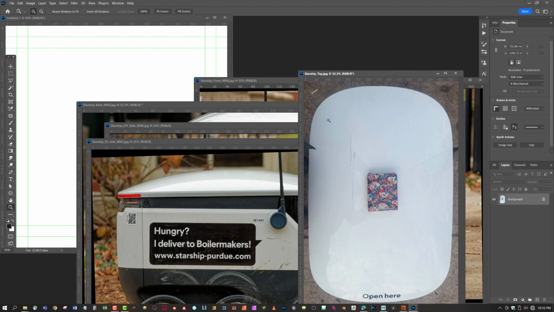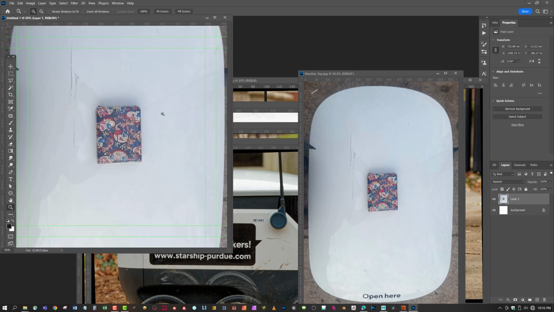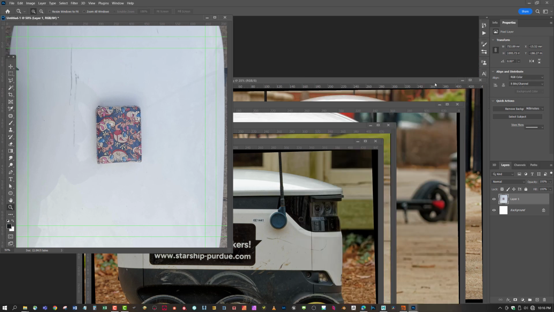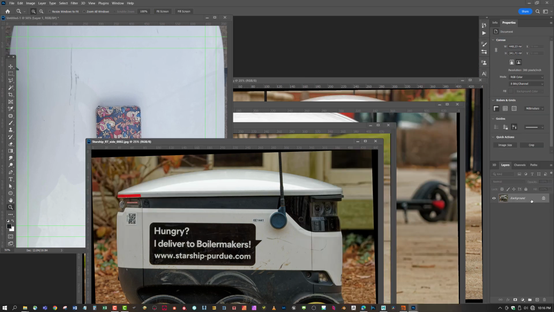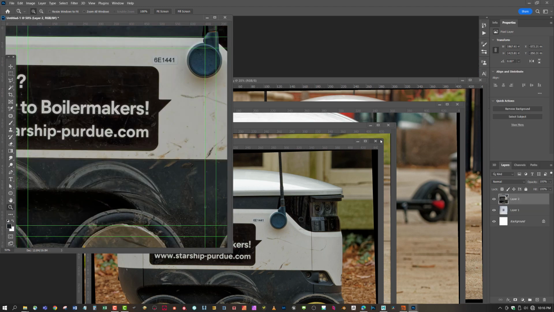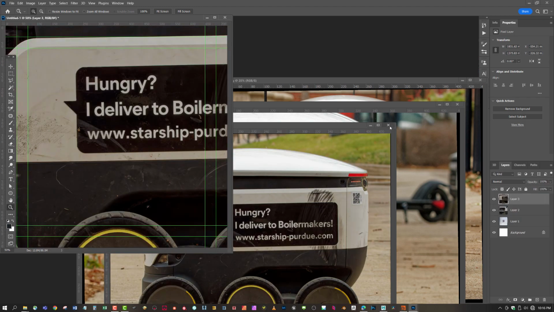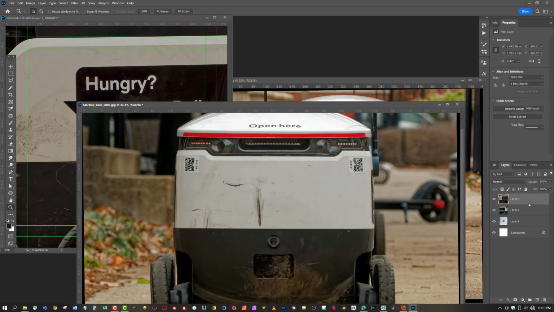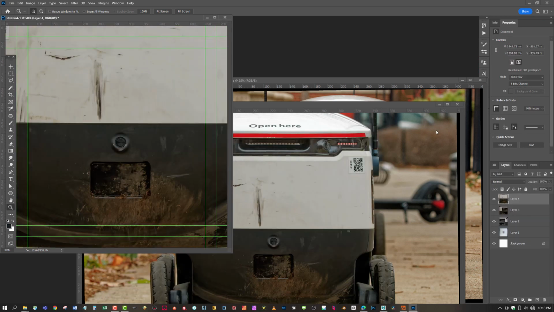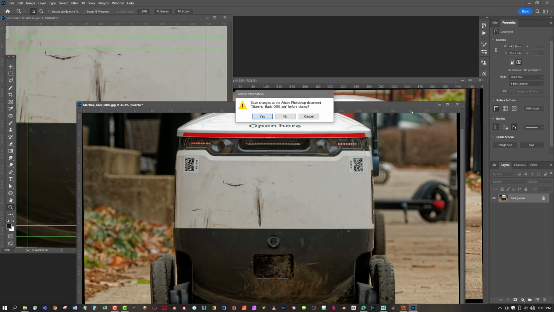So now that I have these all, I can just click and drag them into this document. You could click over on this window here and drag this over to here, but I'm going to hold shift when I do it. If you hold shift and drag it, it'll center right in the middle of the document. That's a nice thing. Then I'll do the same thing here, shift, close that, and it'll be apparent later why I go through these steps. So just keep doing it.